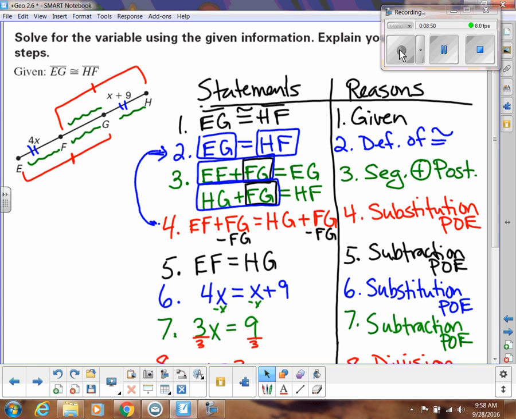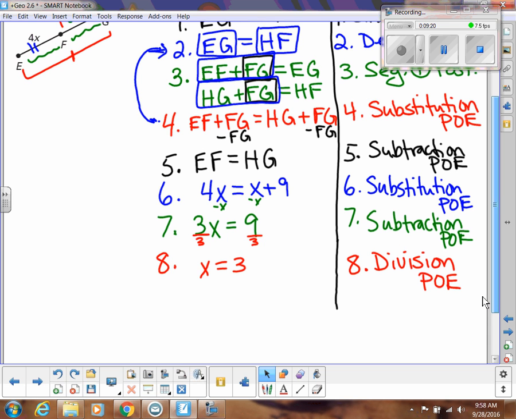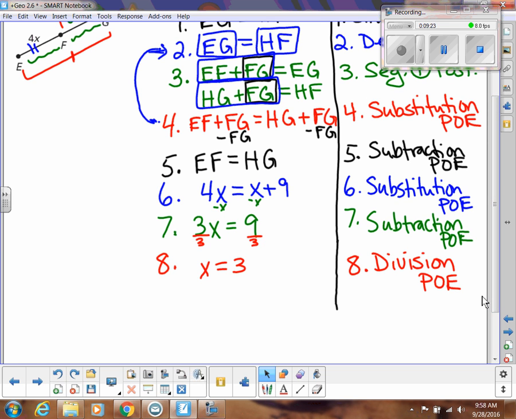Okay. That's just using the substitution property. All right. Then, then we can take care of this FG that's on both sides. Okay. So you see how I subtracted the FG and that left me with just EF and HG. So step five is really exactly where our brain went to immediately. All right. So all of that is what our brain was doing. And I know it's hard to slow your brain down and think about why do I know all of those things? Okay. I get that. That's why we'll practice this a lot. So we did subtraction property. And now I can replace EF and HG with those expressions. And here's where the algebra comes in. So hopefully you've got X equals three. And we'll do one more.